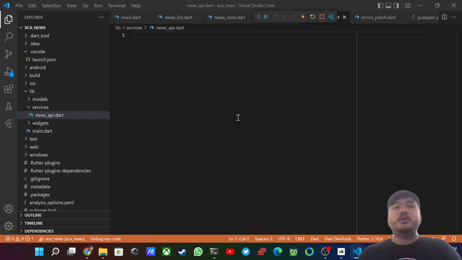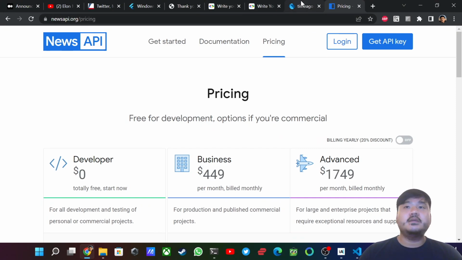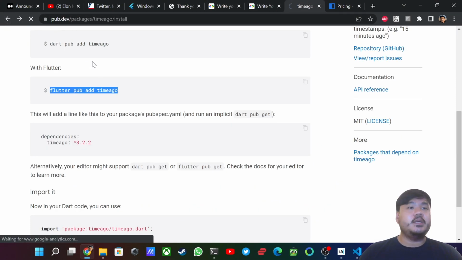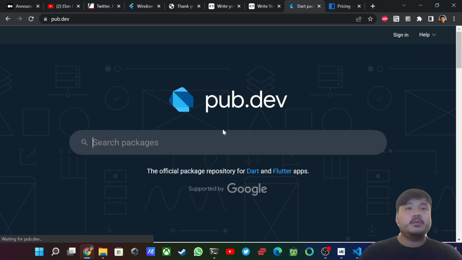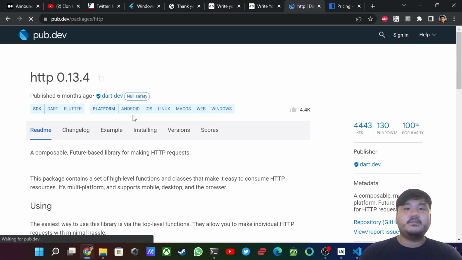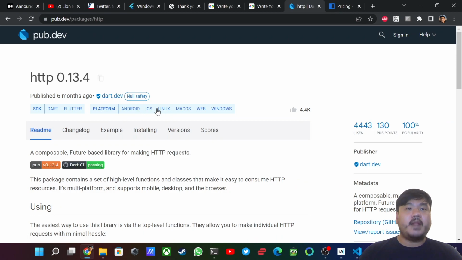So actually, to make an HTTP request in Dart, we need to also use a dependency, which is http. So here, let's search for http. This one can be used for all the platforms, Android, iOS, and so on.